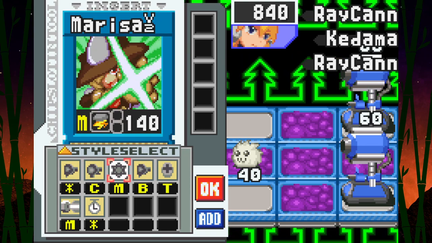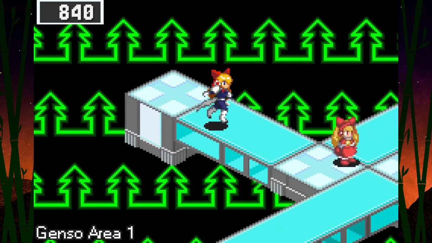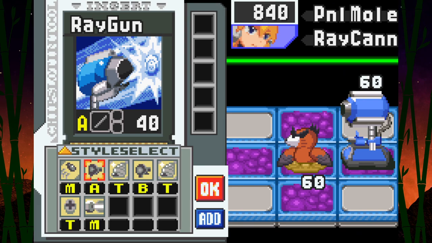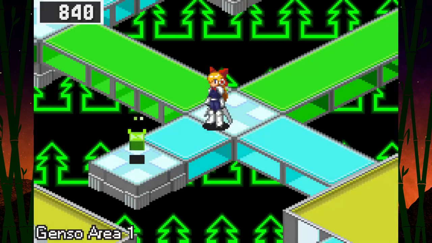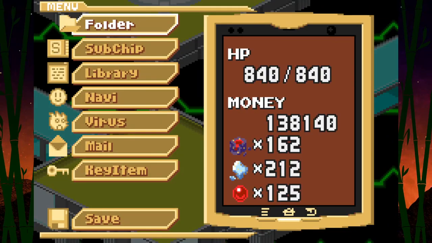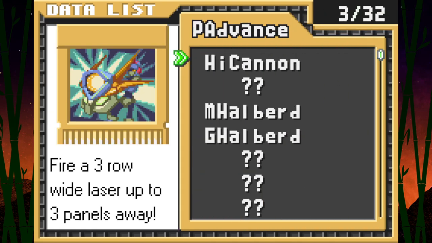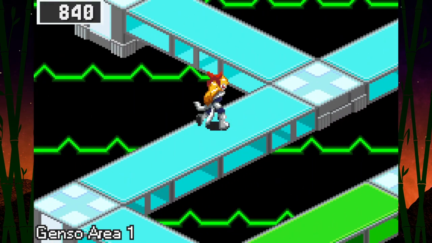Medium Ray Gun, Marissa, Life Shield, Time Stop, Hakuro. Okay. Oh yeah, what's the order for those, by the way? I need the order correct as well, otherwise it doesn't work. Shell, gun, shell, Hakuro, T. Yeah, this folder fucking sucks for fighting, but I just want to see the PAs. Because when you get the PAs, they go in your library. High cannon. Yeah! You get cool art. Okay.